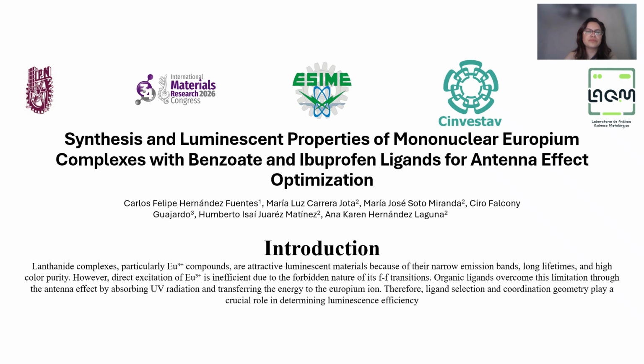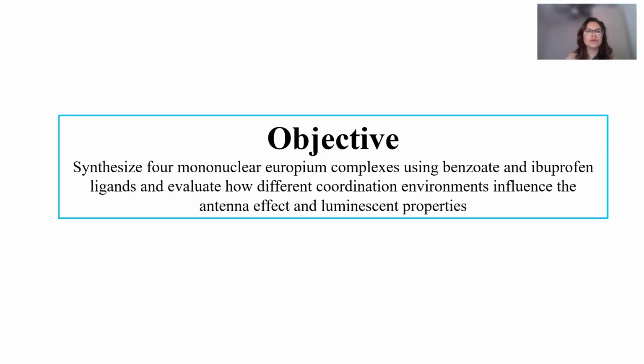its luminescence. Therefore, the selection of suitable ligands and the coordination environment are key factors for designing highly efficient luminescent materials. For this reason, in this work, we selected benzoate and ibuprofenate ligands to investigate how different coordination environments affect the optical properties of europium complexes. The main objective of this work was to synthesize 4 mononuclear europium complexes using benzoate and ibuprofen ligands and evaluate how different coordination environments influence the antenna effect and the luminescent properties of europium.